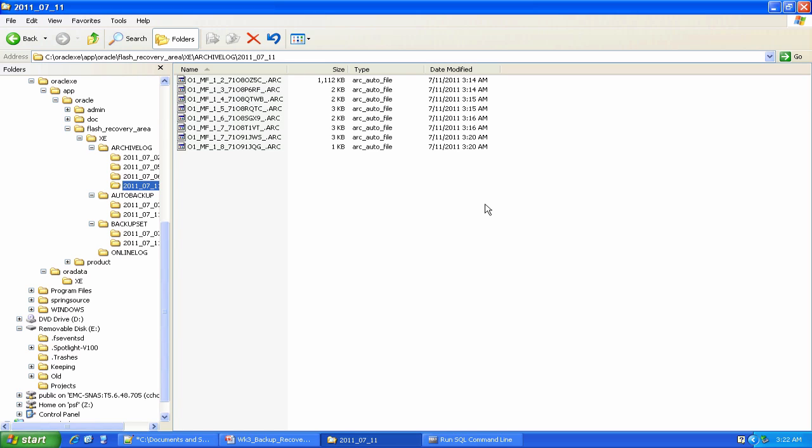The nice thing about the backup again was at no point in the backup process did the database have to be closed. It was open for business the entire time. The only time that we actually had to close the database is when we had the media failure and we had to do our recovery. So that's an example of hot backup and recovery using Oracle XC.